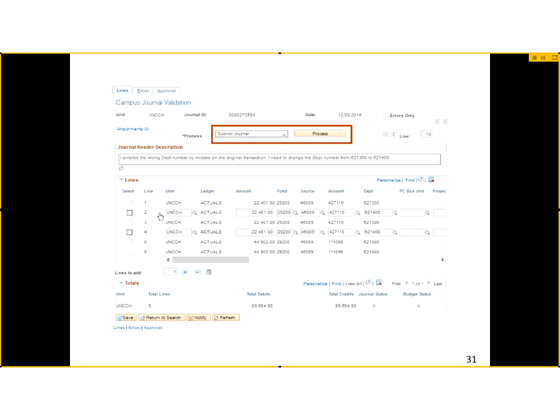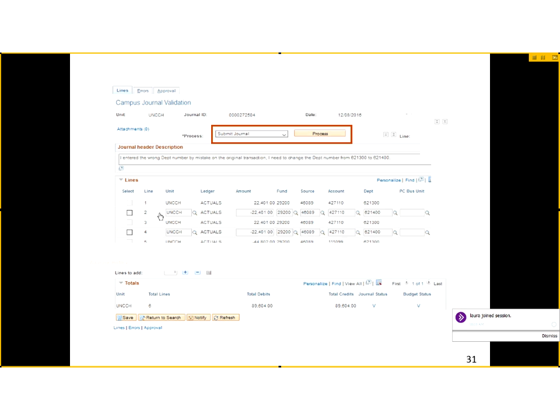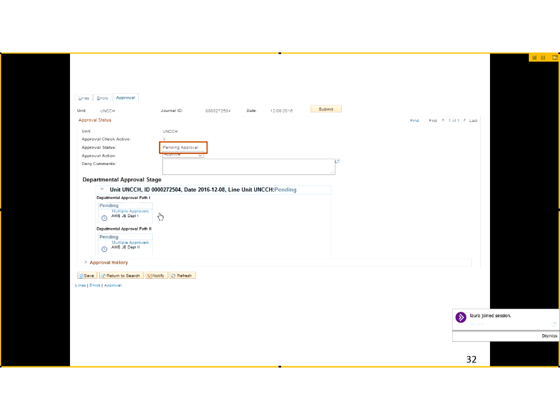But the only thing with that is if you do that, sometimes it can be a little unfulfilling because you don't get any major confirmation message or really any indicator on this particular screen that lets you know that you have successfully submitted. So another way that you can do this, and I think a way that some of you are using already, is you can click the Approval tab that you see here at the top of the screen.